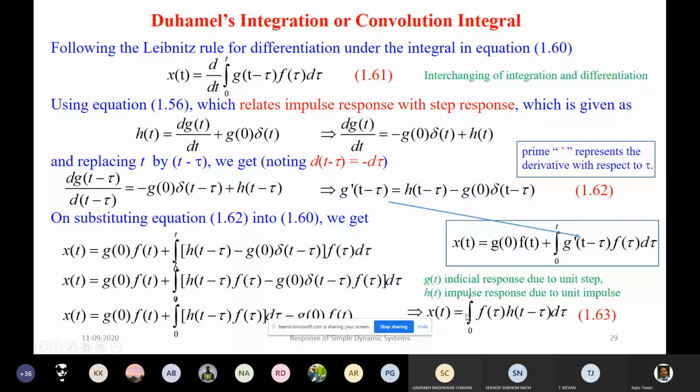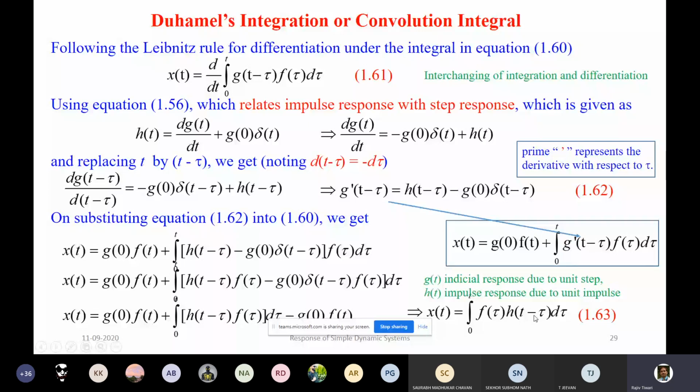So h is the response of the system. This is the force which we have defined earlier, which is changing with time. This is not periodic, it is a general function. This is the unit impulse response due to the impulse at time t equal to tau. Okay, so this is another form of the convolution integral, which is in the form of the impulse response.